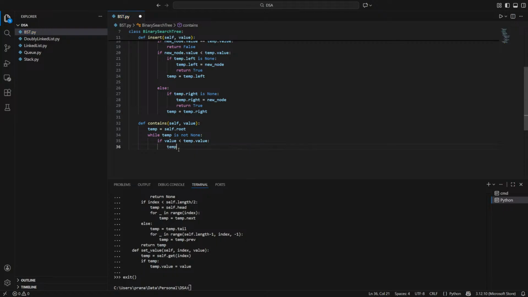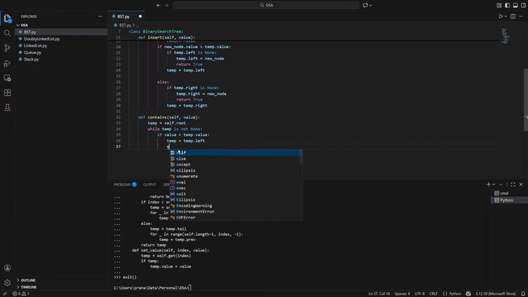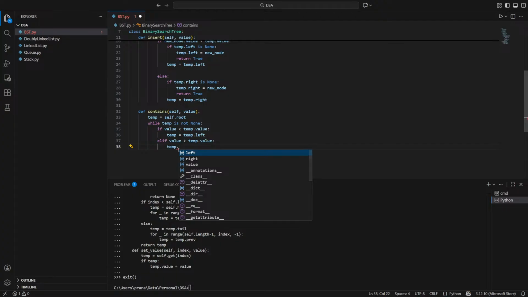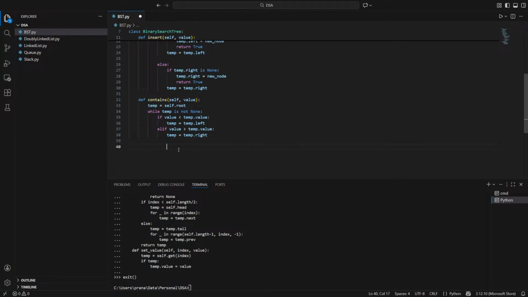temp dot left, we are going to the left side, otherwise we will go on the right side. Greater than temp dot value, temp equals to temp dot right, we will move on the right side.